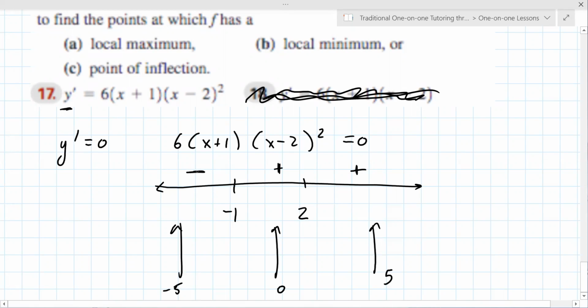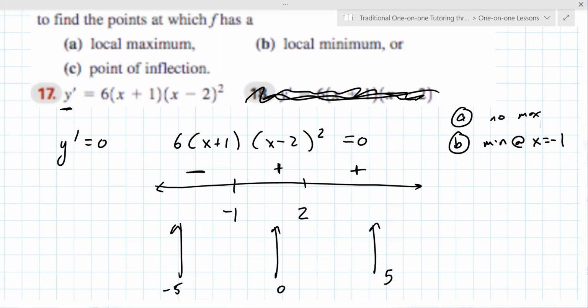So there's actually only one place of interest right here at -1. The function's going from decreasing to increasing, the original function. So that would be a min. So for part B, there's a min at x equals -1. And you're probably thinking, well, what about A? Well, there's no place where it goes from positive to negative, so there's no max. Okay. Is that clear?